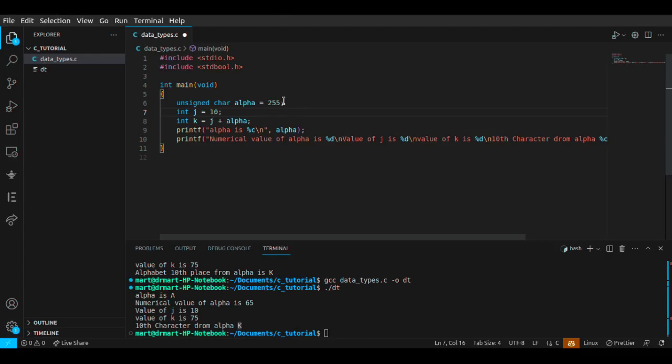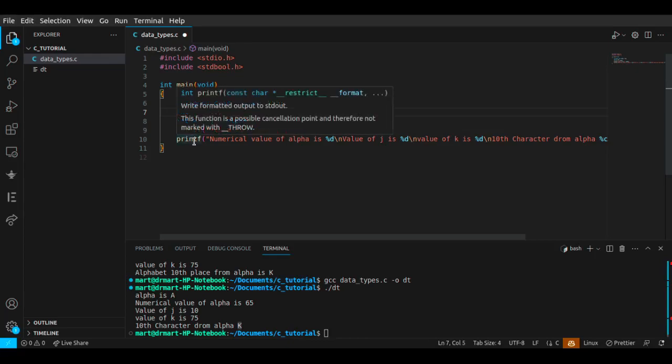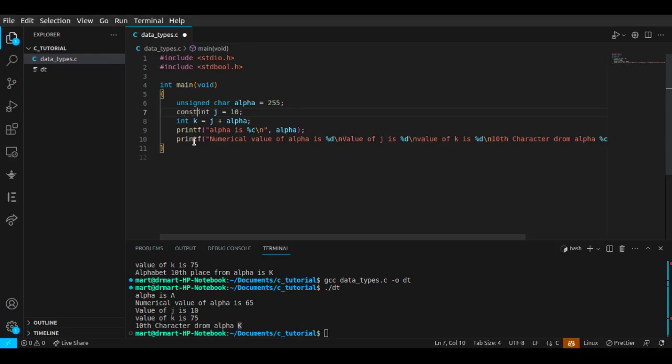Then of course, a word about constants. If I want to make this a constant, meaning it's not going to change again, right? So if I say const int, it's best rather than just saying j, to actually have a definite name for your constants.